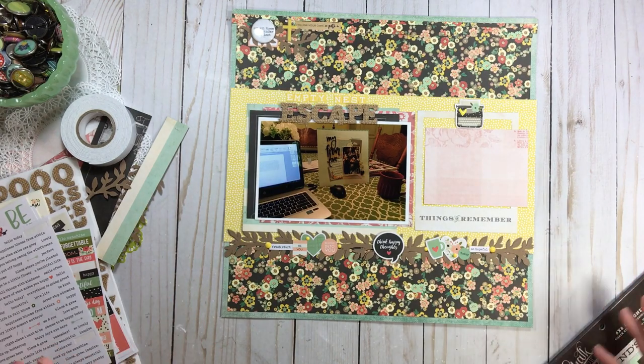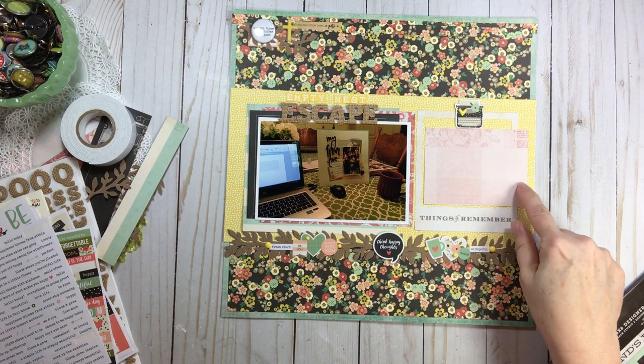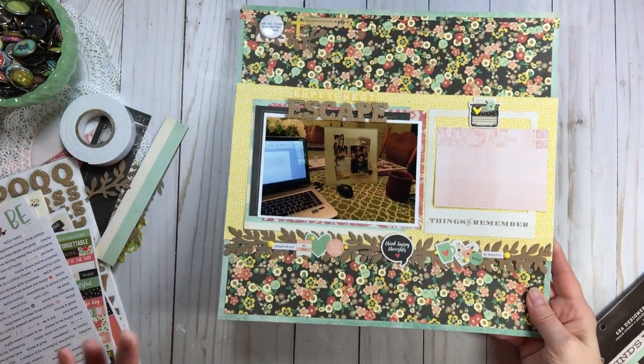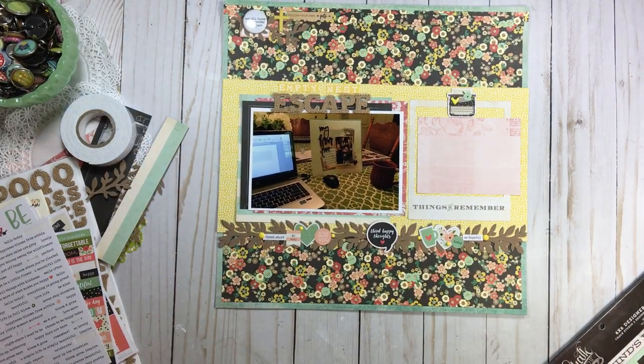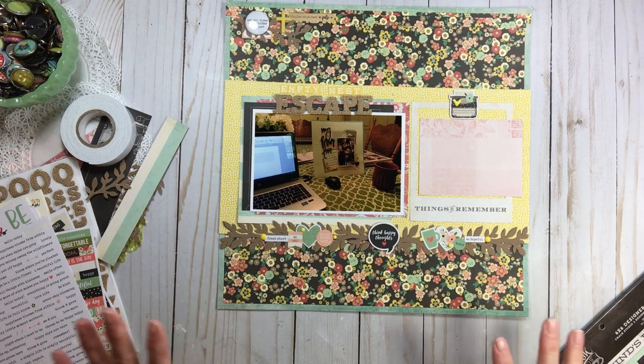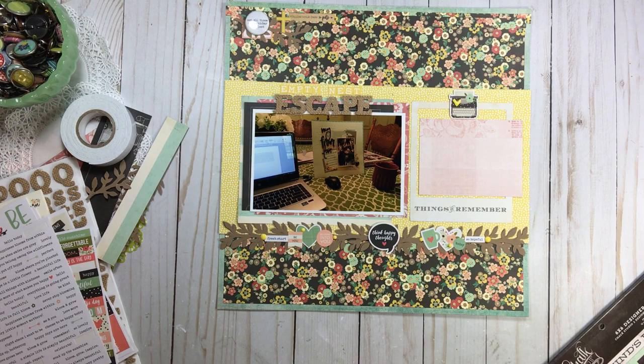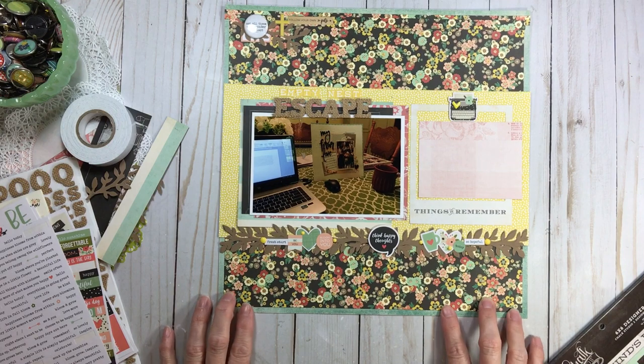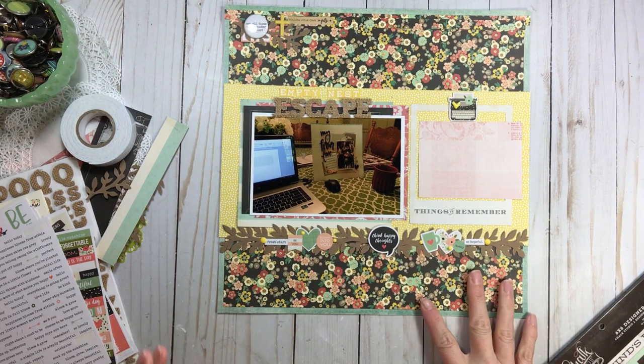My journaling will go here and I'll just type it — I do a lot of computer-generated journaling because I have a lot to say. It'll go on a piece of cardstock, probably white. You'll notice I have white and cream mixed together, and that is a rule I threw out the window — I no longer pay attention to it. I mix white and ivory as if it were the same beautiful color. The whole farmhouse look has helped people with that — there's no more "you have to do this or that." Just mix it all and have fun with it.